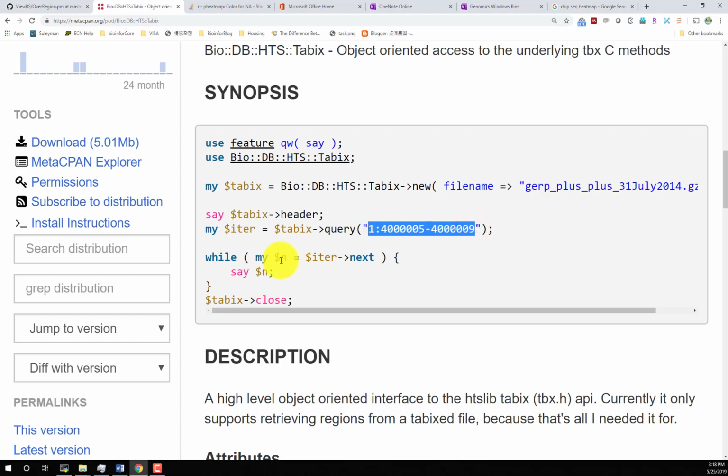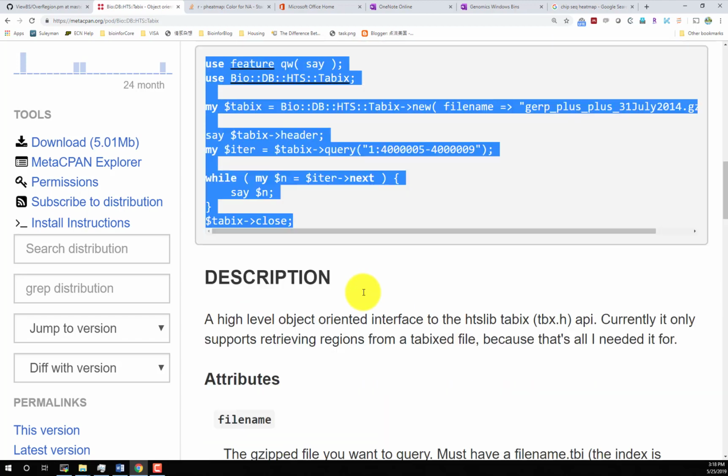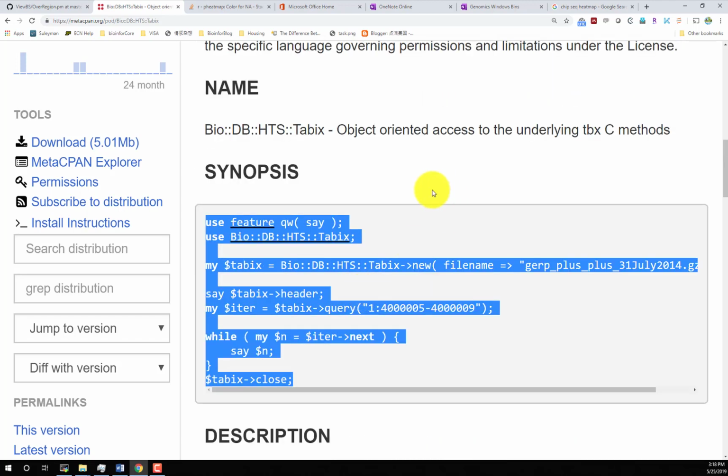Once you have this new variable, here named $iter, you can use the function next to get the rows one by one. Okay, this is very straightforward. I will show you how to use this to accomplish our task.